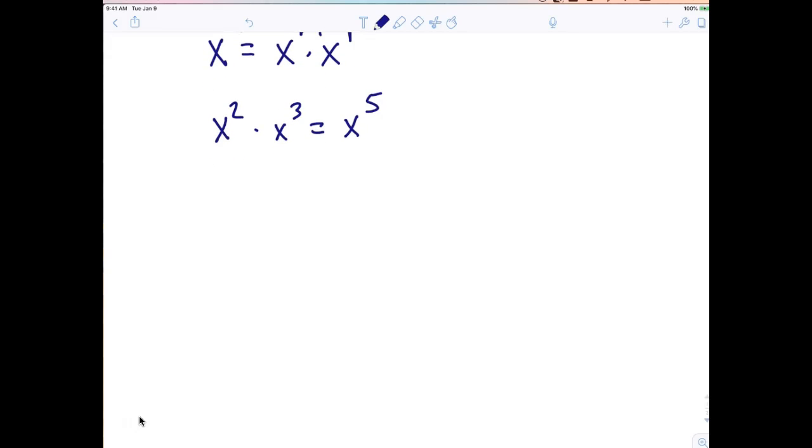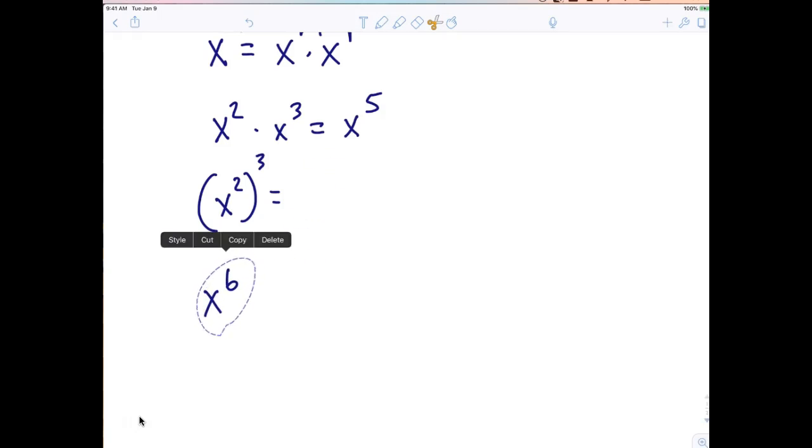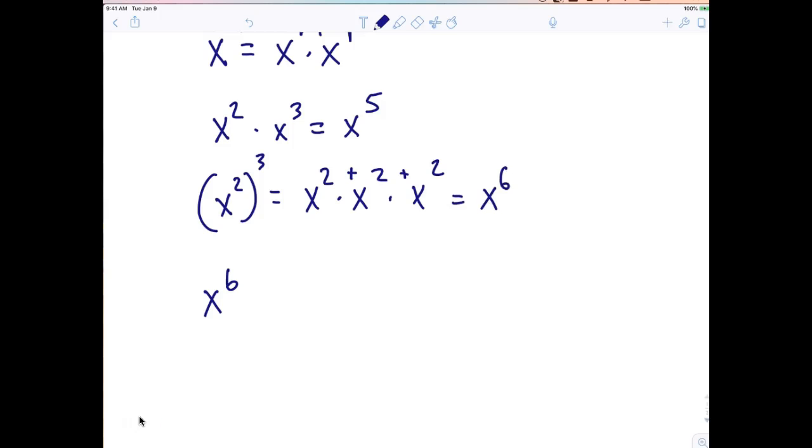All right? Now, if I said something like x squared, cubed, you should be able to kind of tell me what that answer is. What do you think? Just the number 6. Yeah, very good. It is actually x to the 6th. Now, again, you didn't know the rules necessarily, but you could figure out the rules. The reason why you can figure out the rules is because what I want you to see is this. I want you to see that x squared cubed means x squared times x squared times x squared. Does everybody agree with that? Yeah. And so we now convert it back into, we're just multiplying, so what do I do to the exponents? So that would be x to the 6th. Does everybody agree with that? So now what I'm trying to show you is, instead of having to do that, we say a power to a power. What do we do to the exponents? We multiply them. Is everybody okay with that?